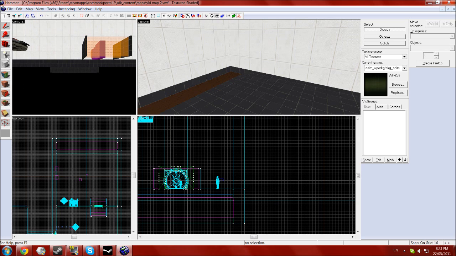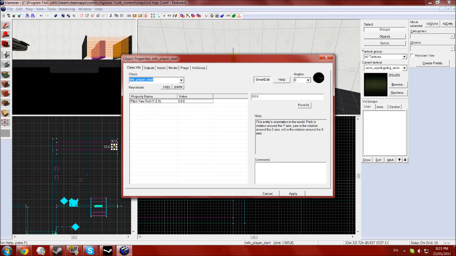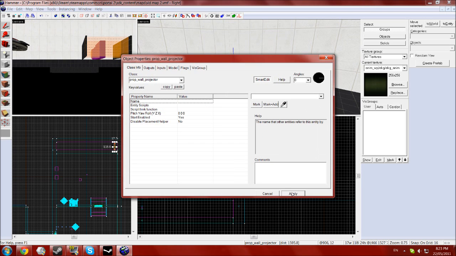So firstly, nice and simple, the hard light bridge. Create an entity and name that, type in project and get the prop_wall_projector and click apply.